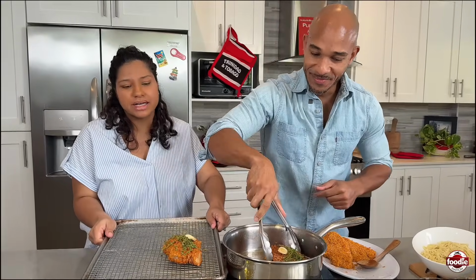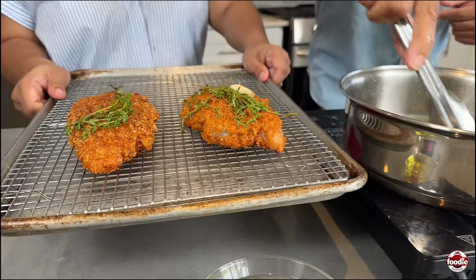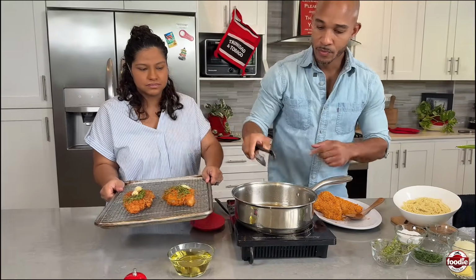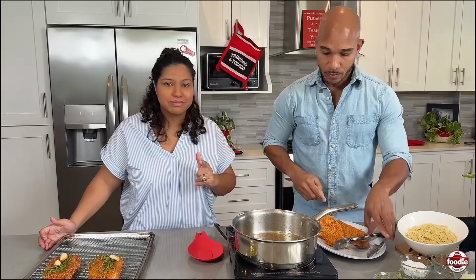You need to have a rack, guys. Teamwork making the dream work. Correct. If you put a plate just straight onto a tray, it's going to get soggy on the side that's on the tray. So you need a rack, all right? Okay. And we're going to go in on our next and catch it right back in the oven.